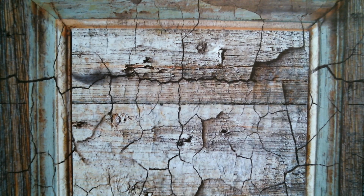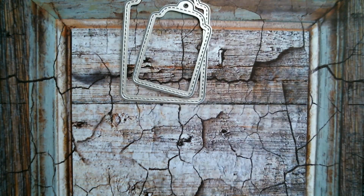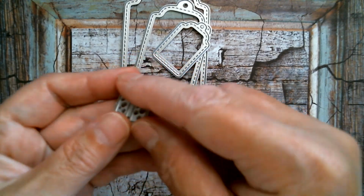Okay, I'm back, and for my first project today, I know it's not Easter, but I did get a rabbit and I wanted to use it. So it's always important to see things, and I do like to buy things ahead of time. So I used my tag set, which I got a couple of weeks ago, and I love this because it comes with the little mini package.